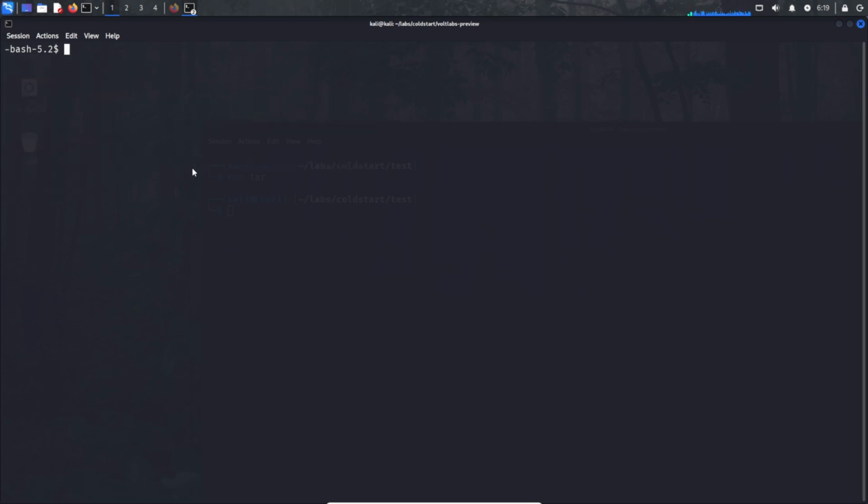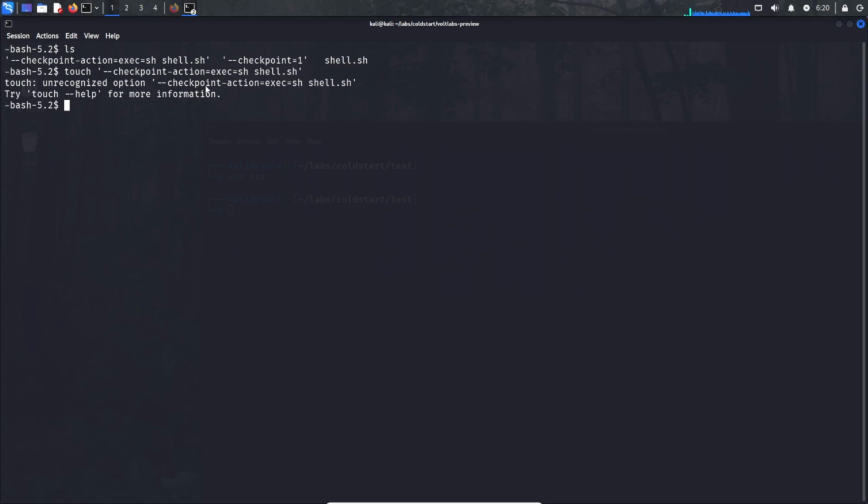Another thing I want to highlight is actually creating a file called dash checkpoint action. So let's just try and create this file. We'll just touch it and put it in quotations. What's going to happen is it's going to interpret this as a parameter for its own command. However, you can stop this from happening with the dash.